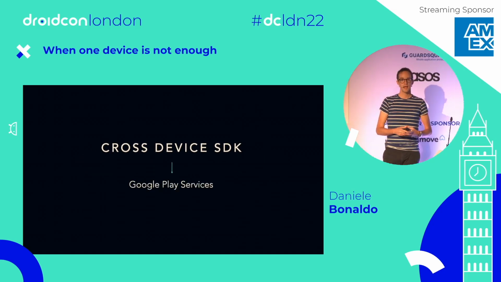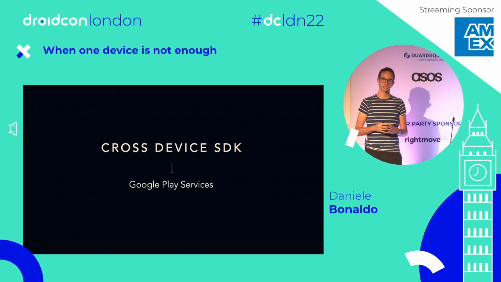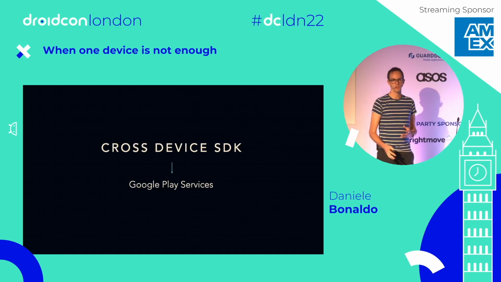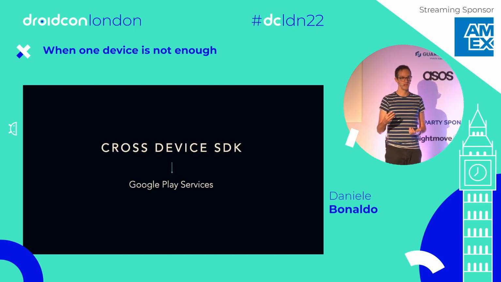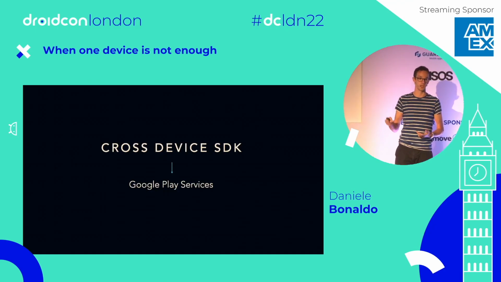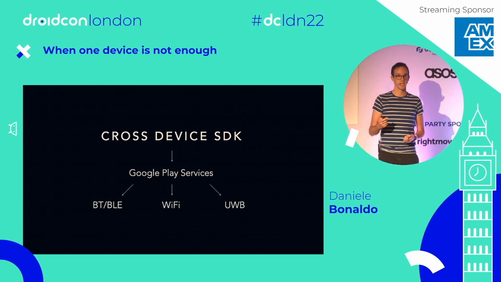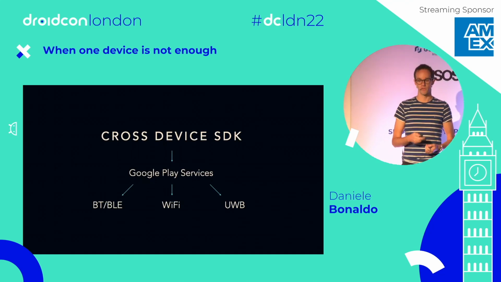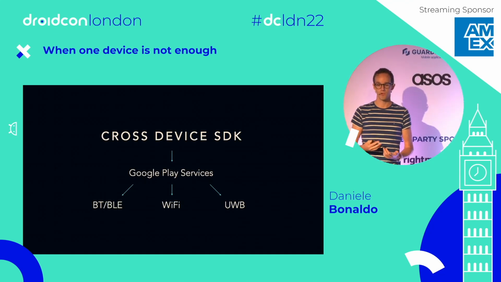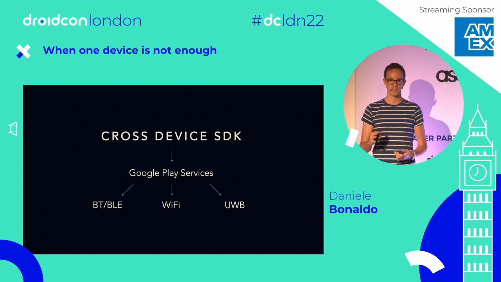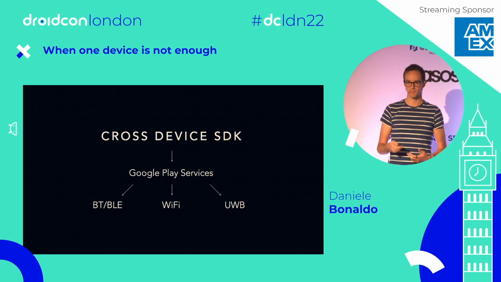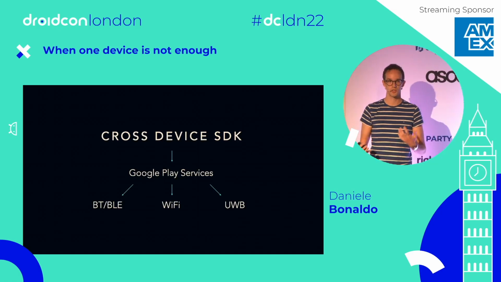Now, you could have covered most of the scenarios that I described using several technologies, like Bluetooth, Wi-Fi, or even having a backend and synchronizing the state between the two applications using the internet. But with this SDK, you have a neat abstraction over Bluetooth, Bluetooth Low Energy, Wi-Fi, ultra-wideband, and you don't have to deal with all these low-level things yourself. You can simply use that SDK, which provides a nice API, to make two versions of your app communicate between devices.